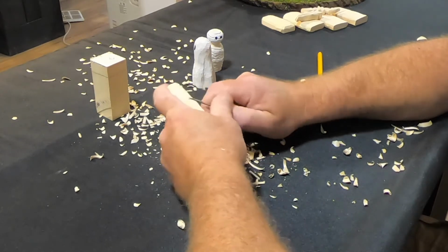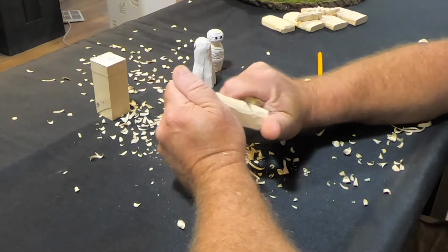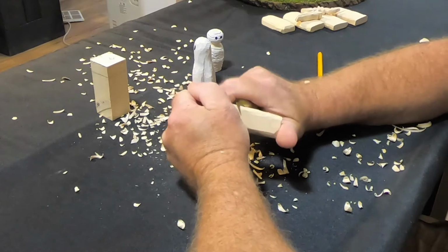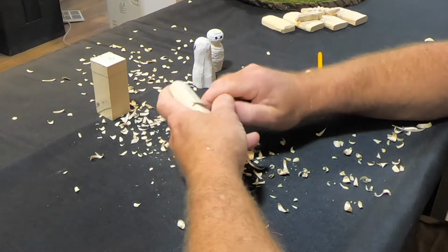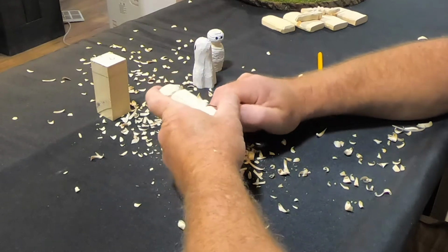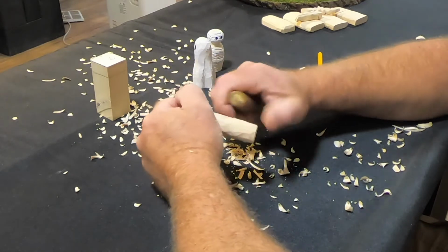We don't really go back and sand all of them smooth and try to take all the bumps out of them. We like that look that shows that it's a wood carving and not like a manufactured piece. Gives it that unique look. Whenever you're carving and you get a chunk like that, you want to go back and flip it around and go the opposite direction.